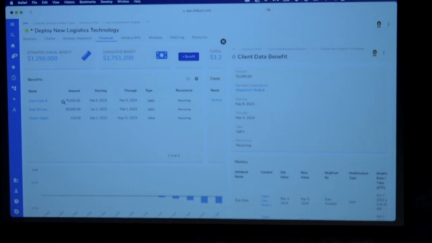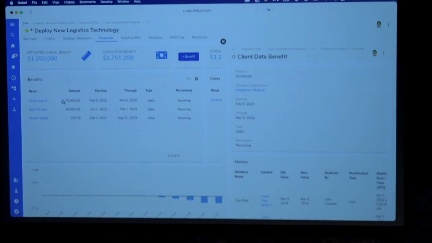And so this is showing me a lot of the same information, but I can also see here the dependency that we've defined. This is just one. And so what we're saying here is that we're not going to get this client data benefit, which is a financial benefit we expect to receive, but we don't get it until we implement this integration module. And there's a work item in the work plan that defines that and allows us to track, are we on track? Are we going to be able to do it in time? And if it starts to slide and slip, or it has a bunch of dependencies on its own that start moving, this is going to be at risk, this dependency that we're looking at.